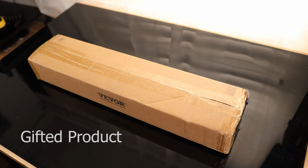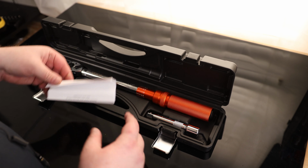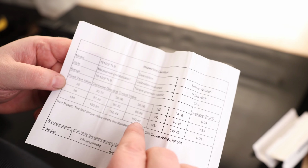Today I'm taking a look at the VEVOR torque wrench. That's nice. It comes with a case. Okay, so it does come with a manual, and this is something I always like to see. It actually comes with an inspection certificate, so we know somebody actually looked at this torque wrench to make sure that it was within spec.